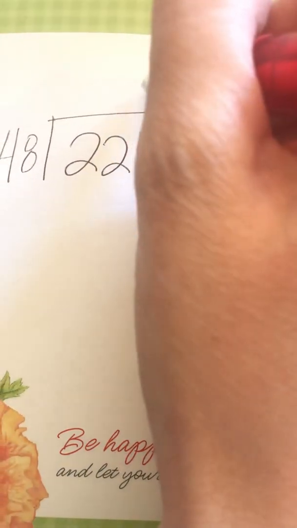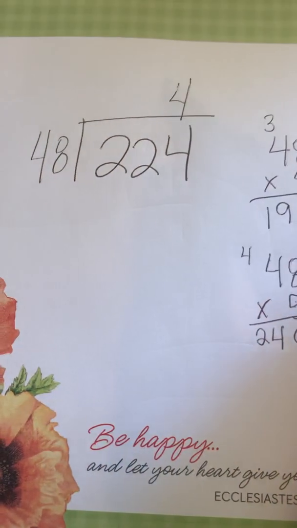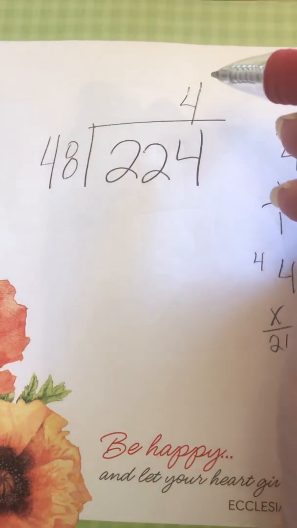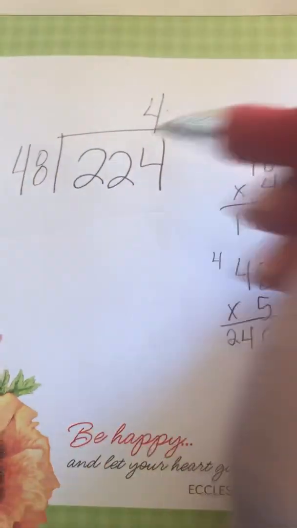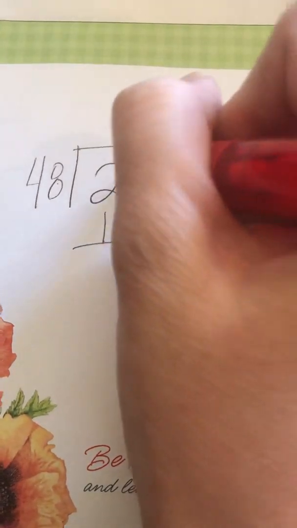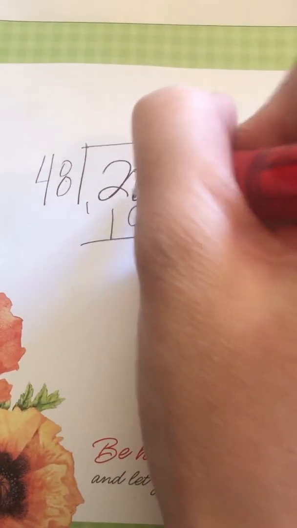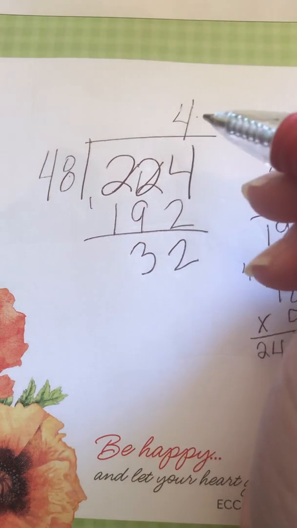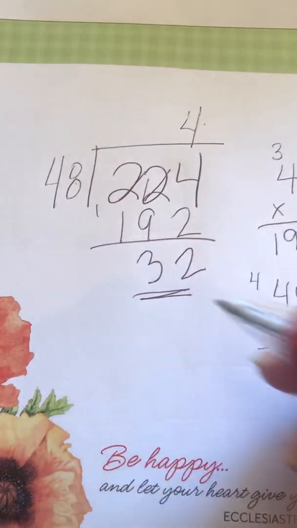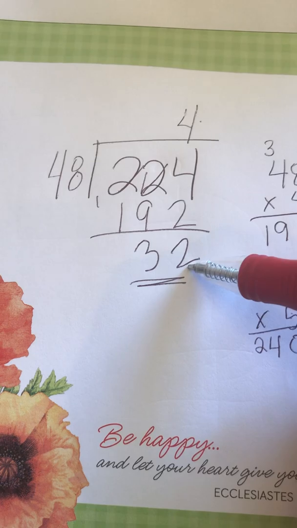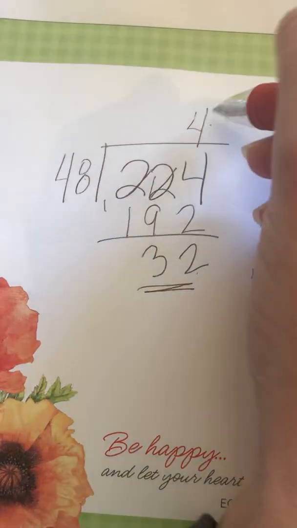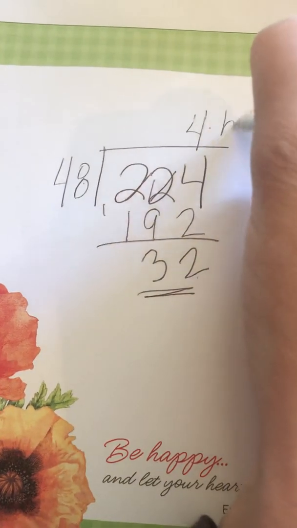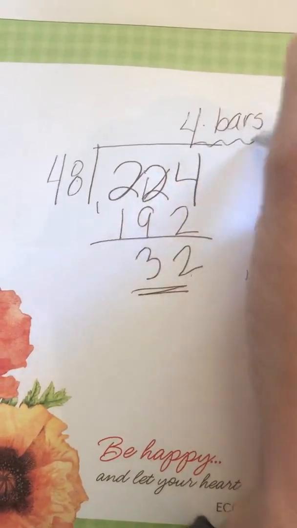So I can make 4 groups of 48. And that means that you would each get 4 of these Nutri Grain bars. So since 4 times 48 is 192, let's see how many I have left over. Then I subtract. And I have 32 left over. So that's quite a bit left over, but that's not enough for each one of you to have another Nutri Grain bar. So I could give each student 4 bars, and then I would have 32 left over.